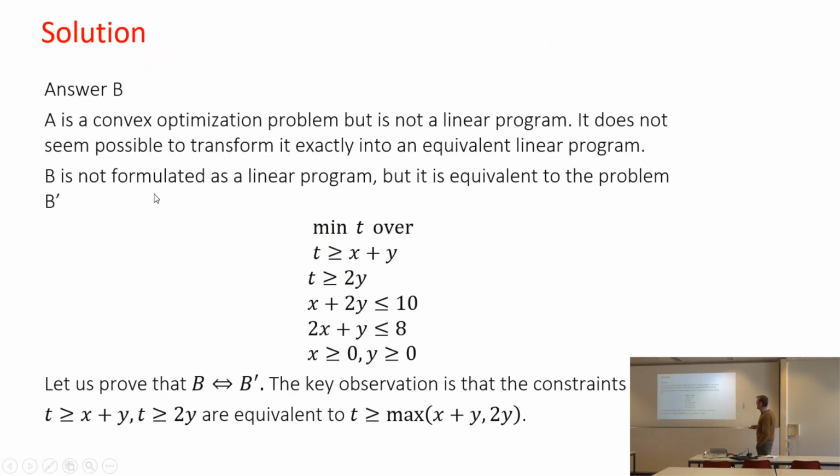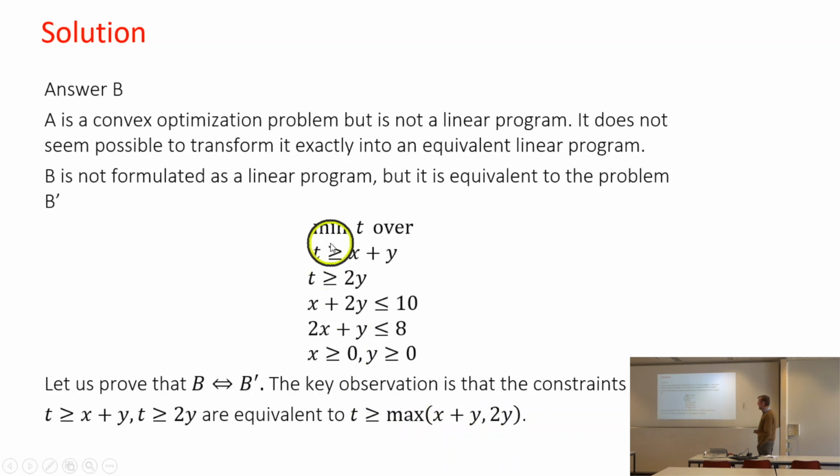Problem B is minimizing a function which is the maximum of two things, x plus y and 2y here. Then a trick that is very commonly used is the following one. If I have to minimize the max of a number of expressions, it is the same as minimizing t, so I add another variable. I augment the number of variables of my problem. I add a t, and I say I want to minimize t, and I add as constraint that t is larger than all the functions that occur in this maximum expression here.